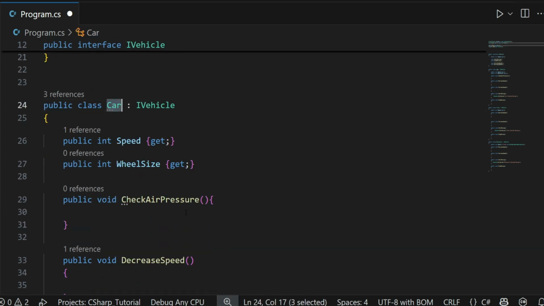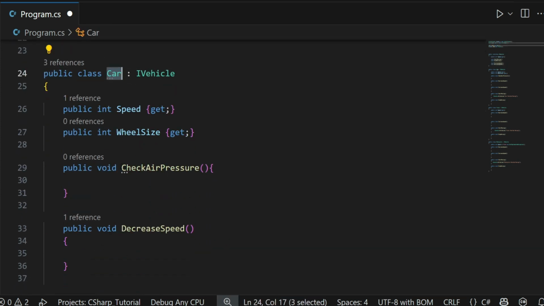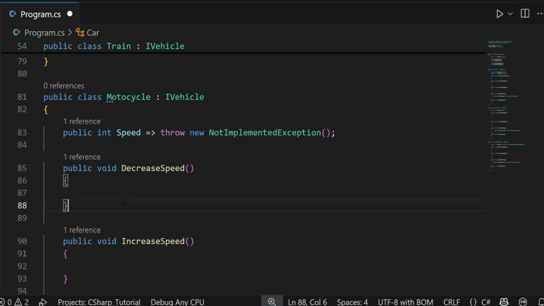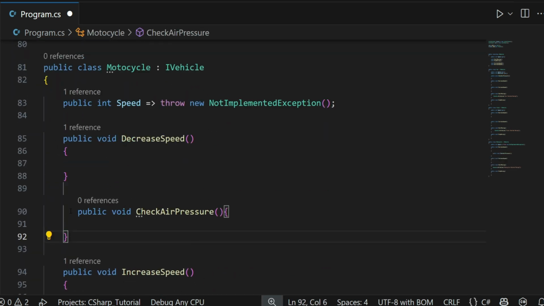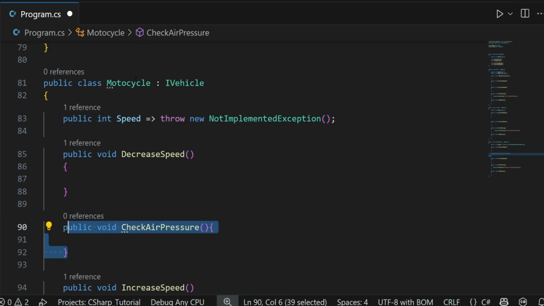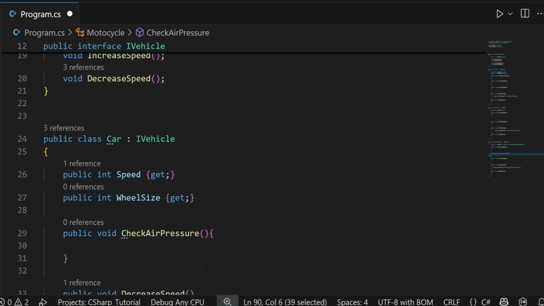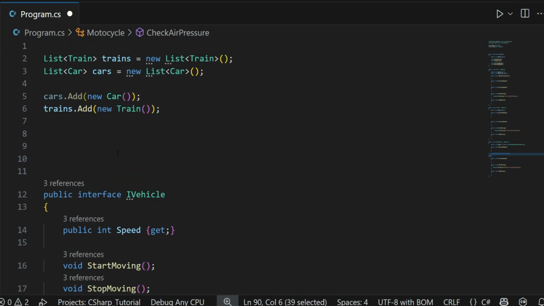Now, maybe this car should have check air pressure, but maybe our motorcycle should also have this, right? Because a motorcycle also has wheels. So you can add this specifically for motorcycles and cars. But what if you want to be a bit smarter? You can actually create another interface only for vehicles that have wheels.